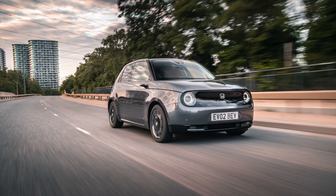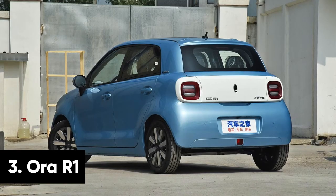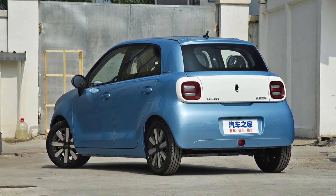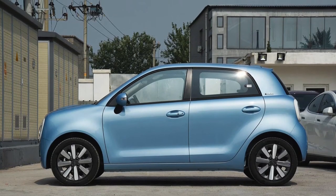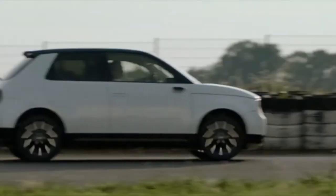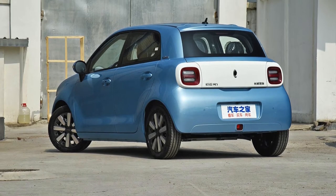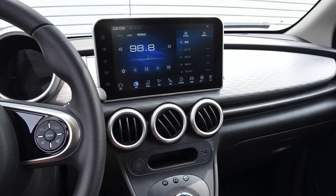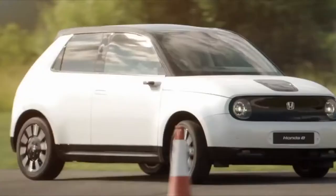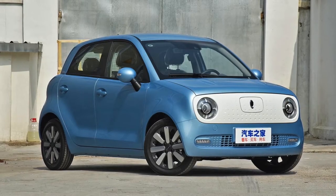What do you get when you crash a Smart 4-4 into the back of a Honda E? Well, you'd either get a complete train wreck or one of these — an Aura R1 electric car. It's China's answer to the brilliant Honda E, and while it's a clear copycat, in some respects it actually surpasses the car it takes inspiration from. If you were to race an Aura R1 against a Honda E, the Japanese car would sprint off into the distance, as its electric motor produces 134bhp, considerably more than the R1, which is available in either 47bhp or 60bhp form. However, the R1 has an NEDC range of up to 251 miles, which puts the Honda E's 137-mile range to shame. Granted, the Honda was measured using the newer, more accurate WLTP method, but that's still an impressive showing from the little R1.